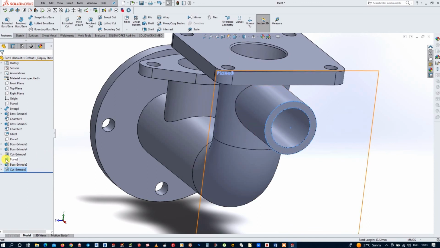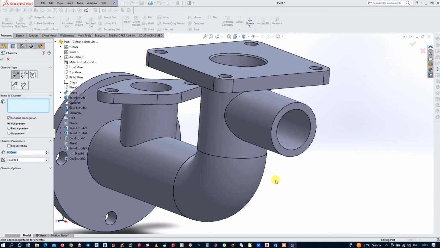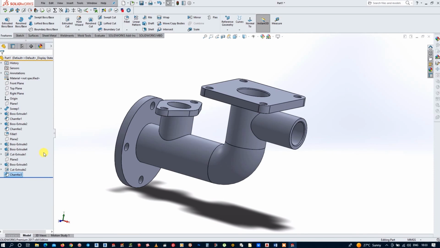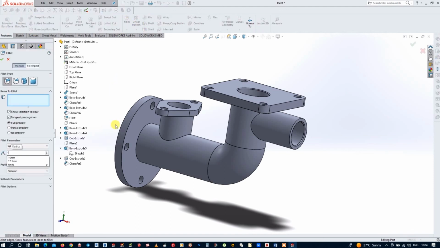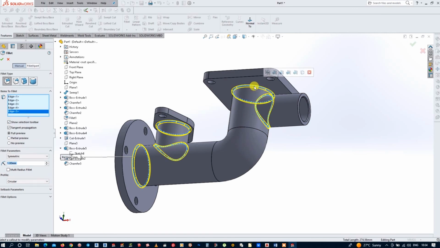Hide the plane. Now let's just get some fillets in here, and we are done. Just put some fillets there now. Actually missed another one there. That's done. Now for the fillets. All the fillets as per drawing are 1 millimeter. Select that edge, this edge, this edge, that edge, and that edge, and we are done.